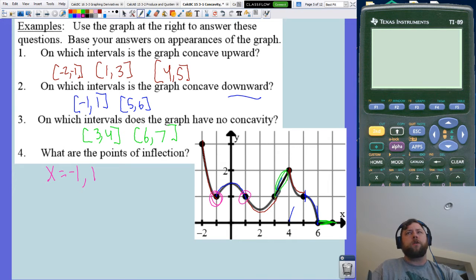That doesn't work. Also, since this is kind of like a piecewise function, because that's a linear function and this is a polynomial function, there's no tangent line here. This is one of those sharp turns in a way. Same thing up here, this is also going to be a sharp turn. So those points don't work. Right here would work, so I'm going to include positive 5. Now 6, again, sharp turn, so no good. And nothing along there. So we have 3 points of inflection on that graph.